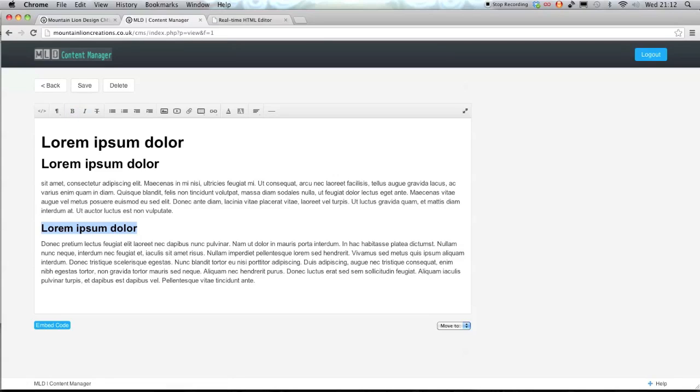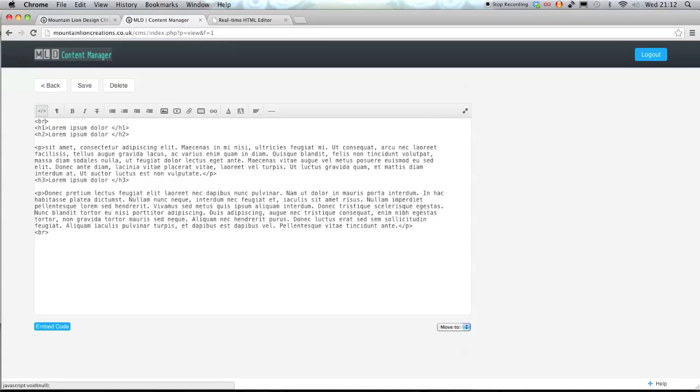So, skipping over to HTML view just for a second, just want to show you that, like you would expect, the first heading has got an H1 tag.